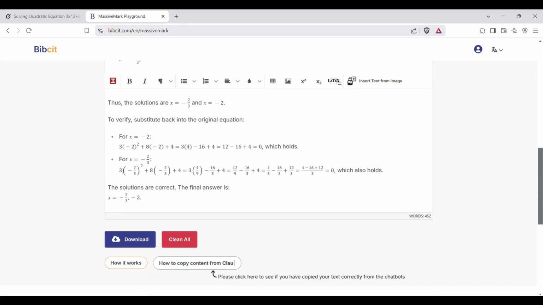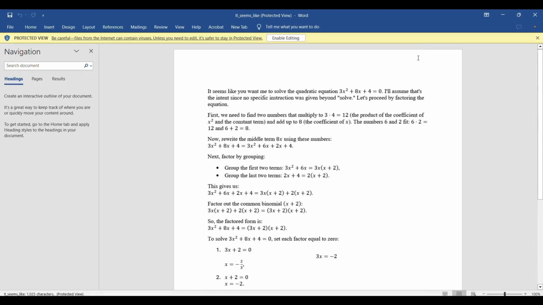Now that your document is perfect, scroll down and you'll see download options. Choose Download as DocX. If you choose DocX, you can further edit it in Microsoft Word. That's so simple, and all your math equations are perfectly formatted in this document.